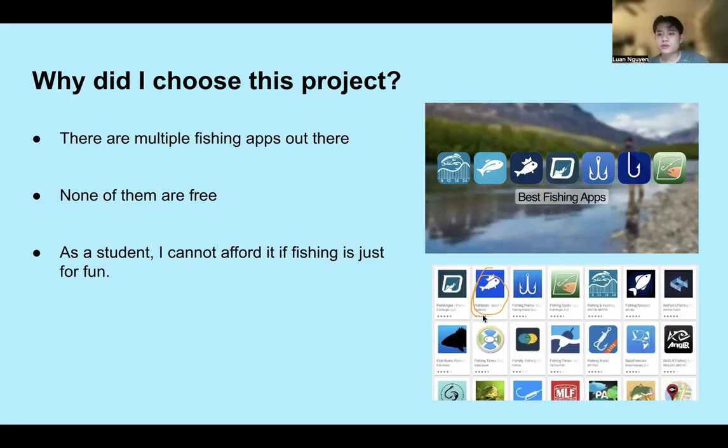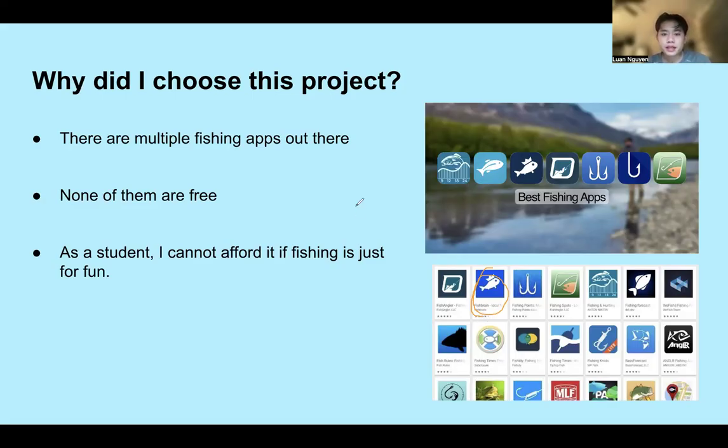Basically what it gives you is the current weather, what fish are eating, the depth of the water, and a lot of nice features, like where people usually catch fish. If you have the free application, you cannot see it. It's a very nice thing to have, but it's not very necessary. But I like to go into a lot of new canals and discover new fishing spots, so this app has been very useful for me.